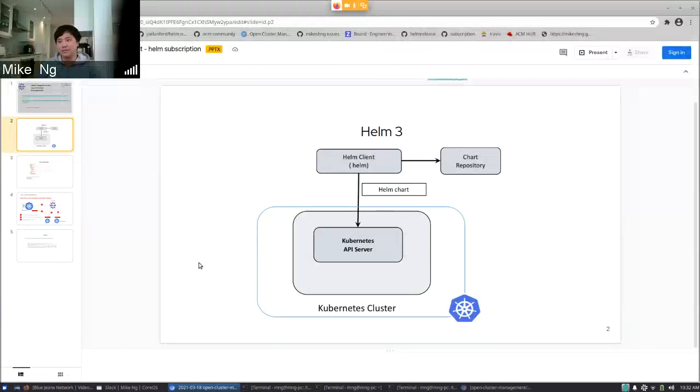Once you have that Helm package, which they call Helm charts, you can deploy on your clusters either directly or upload to a Helm repository and have the Helm CLI download it for you and install it. And when you deploy the chart, Kubernetes resources are created on the cluster. So that's a quick run-through of Helm.